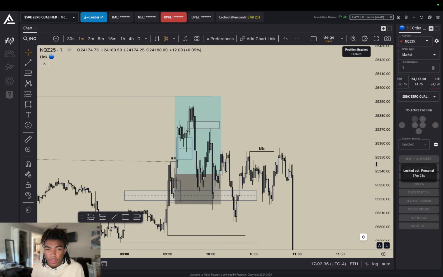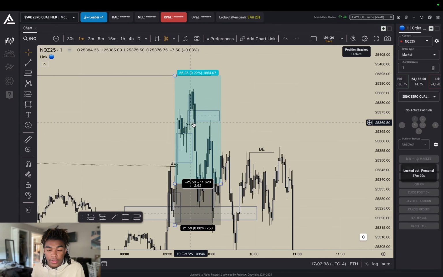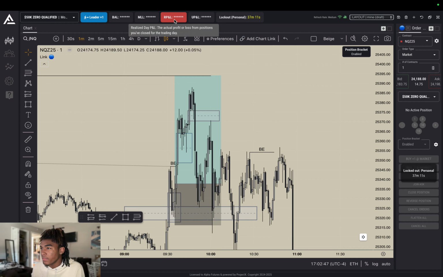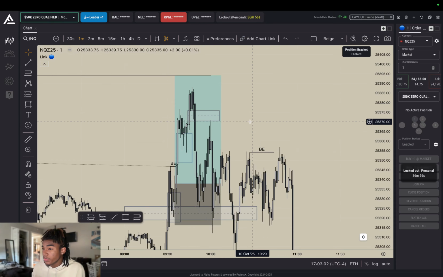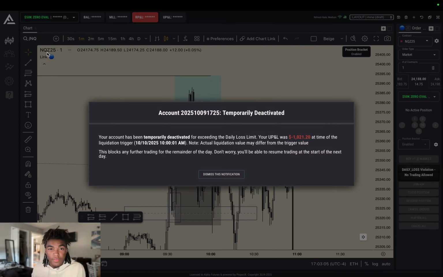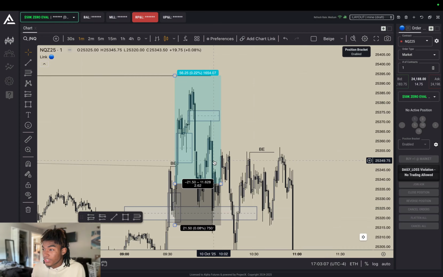And so yeah, I moved my stop loss to right here once we created this fair value gap and we tapped in. Stops were right here, and so that was basically break even. It was like maybe $70, $50 across both my accounts. So it was really a break even trade. I really don't count $50 as losing much. But yeah, got stopped out on my zero account, and then I banked, I think it was 1700 on the eval, which as you just saw, it's blown.